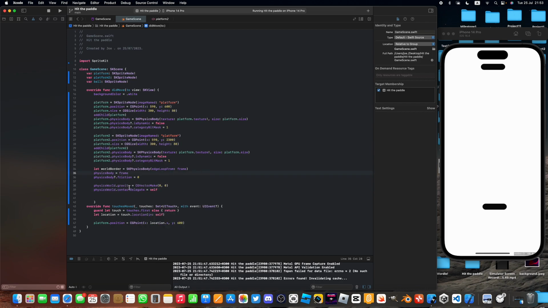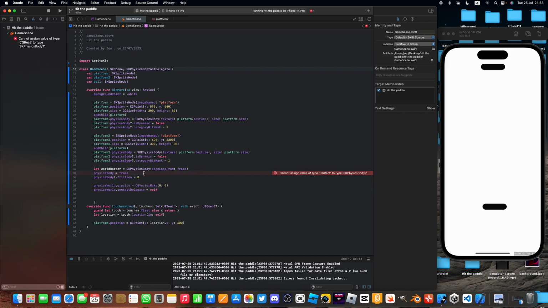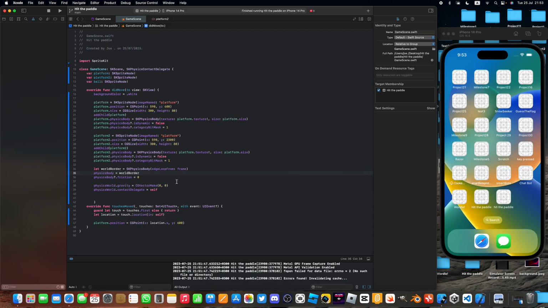Now it's gonna show you an error because this doesn't conform to something here in the GameScene. So you need to conform it. Say right here in GameScene, it's gonna be SKScene, and then SKPhysicsContactDelegate, and then it will fix that error. Let me just see what I did wrong here, because oh yeah, not frame, worldBorder. Sorry about that. Alright, press Command R to build and run your code.